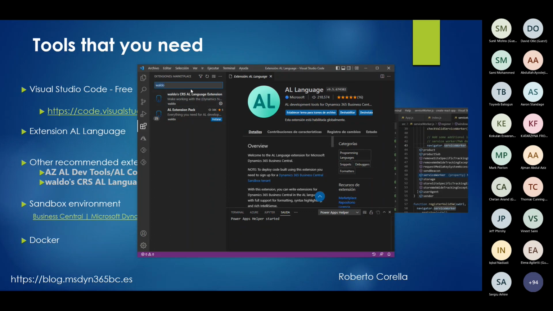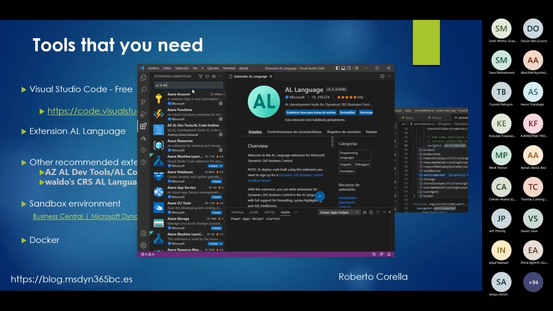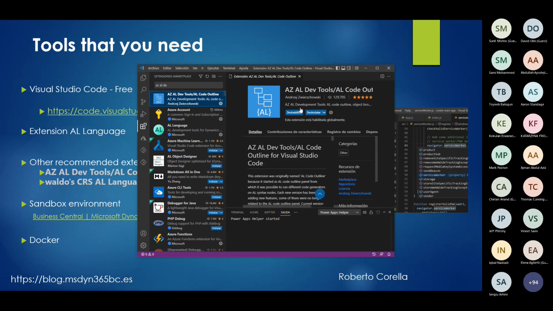And another very interesting for me is AL Developer, from Andrzej Sikorski, and it's very useful for me.